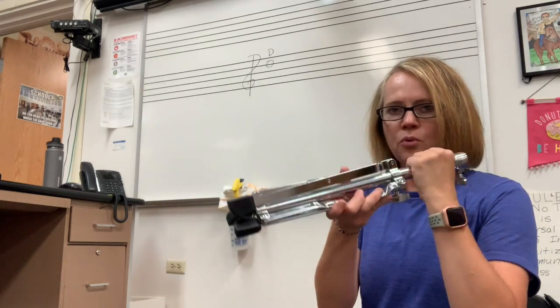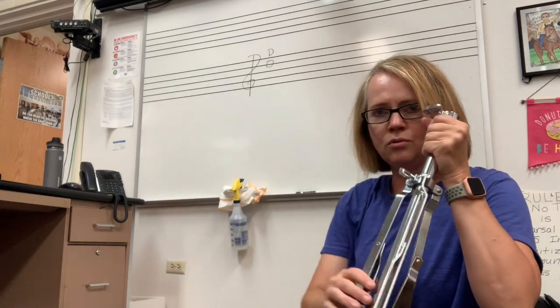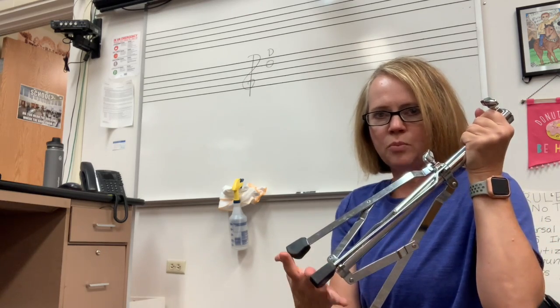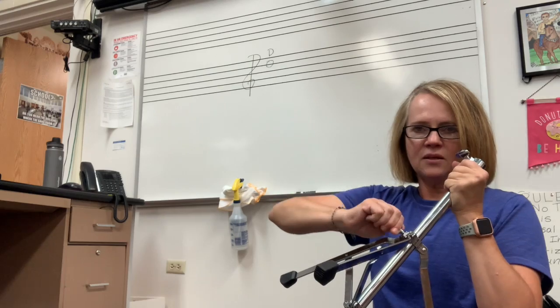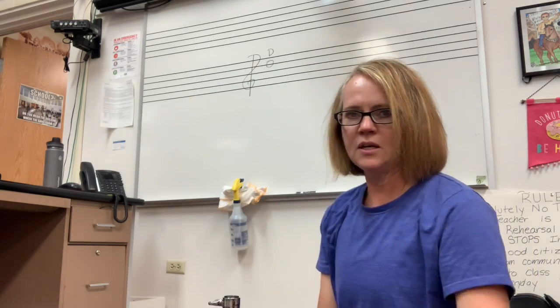This is my stand. So I need this first because this is the most important part that holds the instrument. Okay, so when I start with this, I'm going to loosen this little screw and I'm going to open up these legs. Sometimes this can be a little tricky, but you just kind of pop those legs open and spread them out just a little bit. See that? I want to get it to where I think it's going to be right to make a nice stand. I tighten that bolt back up and I put it down.